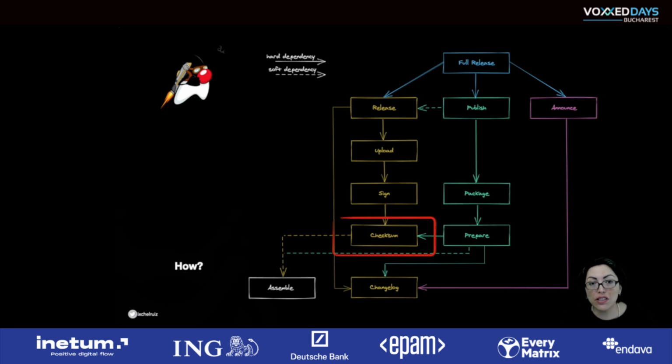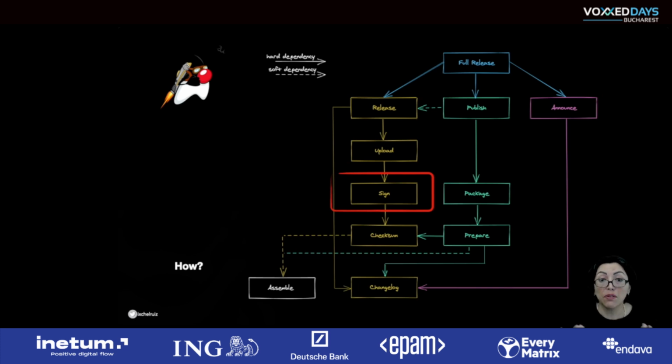Checksums. Here's the step where it calculates all the SHAs for all the input files, and the input files you define in the files section. Next, if you have defined your PGP signatures and it's enabled and configured, you can sign all the files defined in the files section and even the checksum file. So we depend on the checksum.